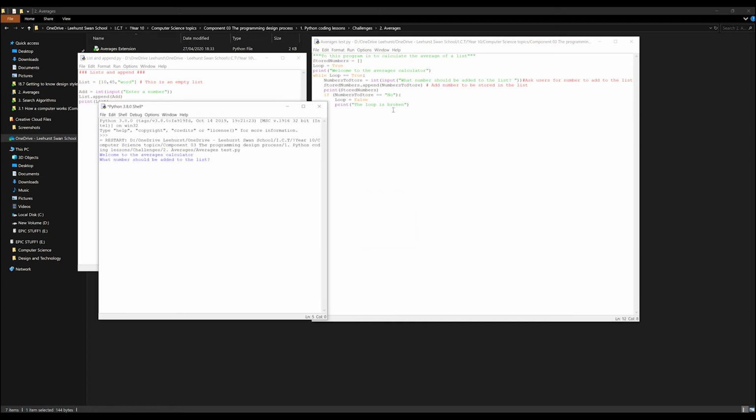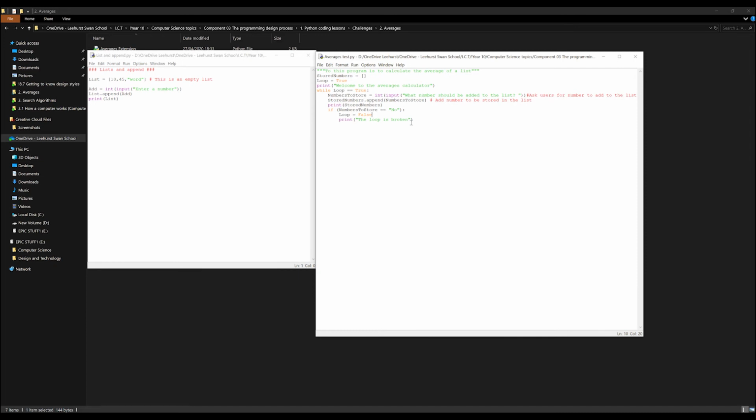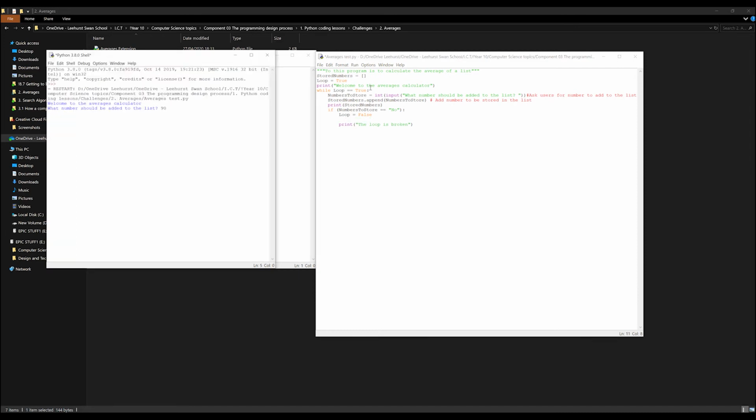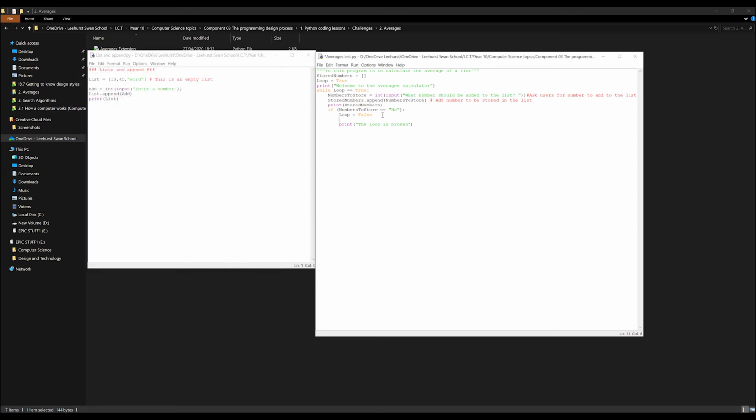So let's check that, make sure that that's working. So 100, yeah, yeah, yeah. Now let's type no. Now let's see what's happened. As you can see here, when we run this, we get that error that comes up. So we can put the numbers in quite happily, but if we then do no, it is not an int, so it doesn't recognise that as a valid response. So what we want to do, just to fix that, this is one of the ways you can do it, is we're going to add another part of this function here.